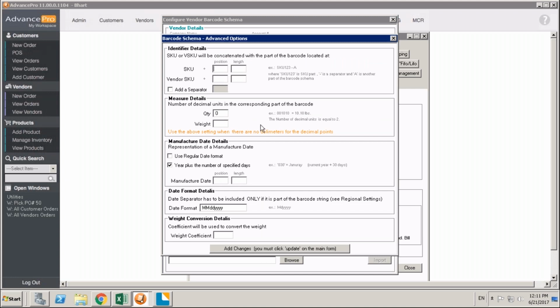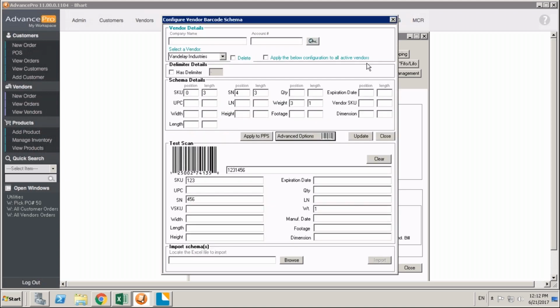So talking about quantities and weights and the number of decimal units. So if you have it set up so that, for example, 001010 would actually be set at 10 pounds, that would be when you have the number of decimal units. So if you set this to 2, we would get something like that, where the last 2 digits are always decimals for the quantity field or for the weight field. So you just go ahead and set the number of decimal digits that you want to go. So there's a lot of advanced capability here to really get in and customize something that's going to give you a lot of efficiency as you're scanning product in or out of your inventory.